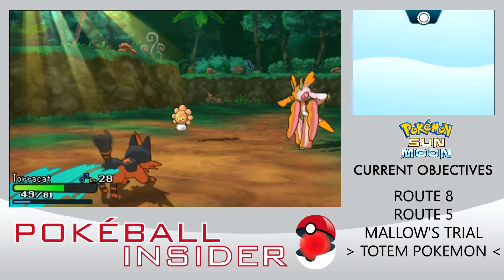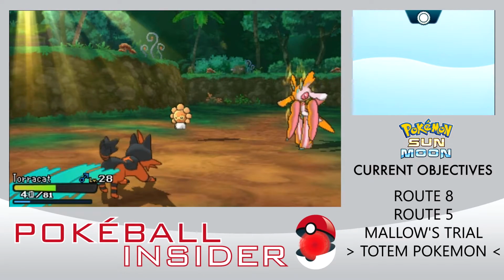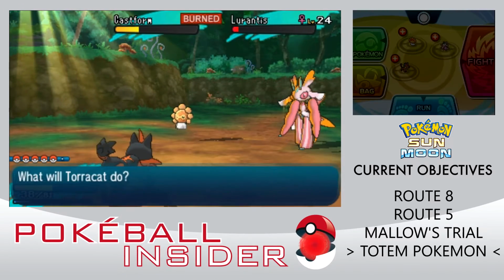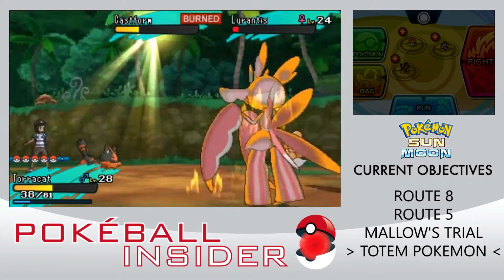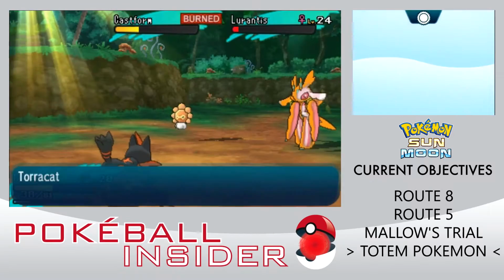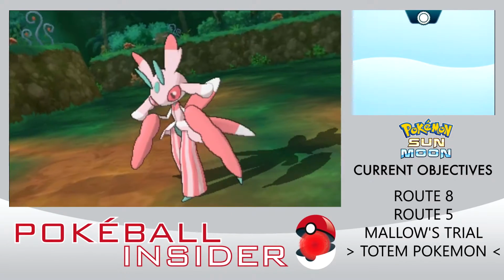I switched my decisions. It almost turned out really nicely. I figured if Castform was burned, I might as well let that do its job while I just took out the Totem Pokemon. And my strategy paid off in the end.